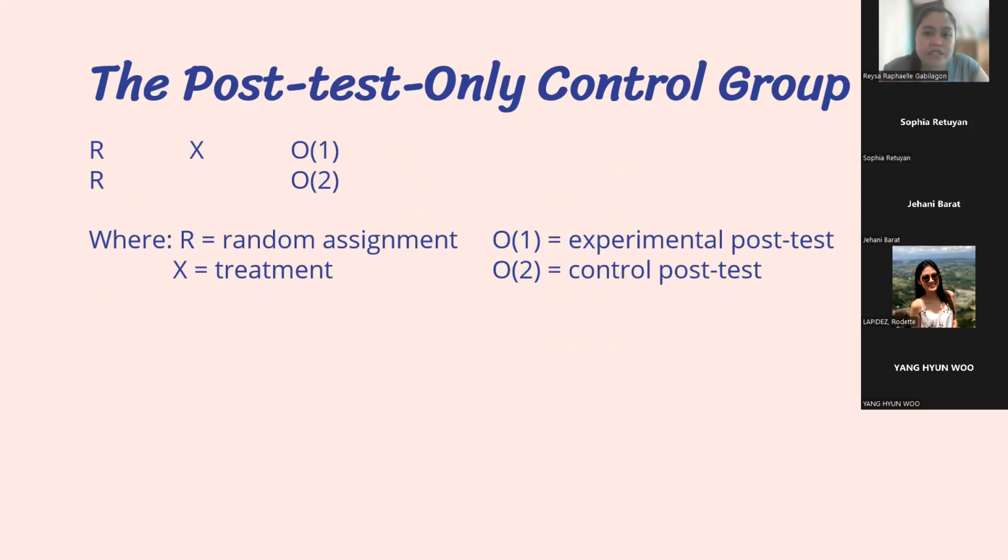Okay? And then lastly, we have the post-test only control group. So, marami nitong study sa institution natin na post-test lang talaga, pero true experimental research design siya. Bakit? There is randomization here, and at the same time we have at least 2 groups. One group will receive the treatment and will undergo the post-test, while the other one is controlled, pero we will still have the post-test.